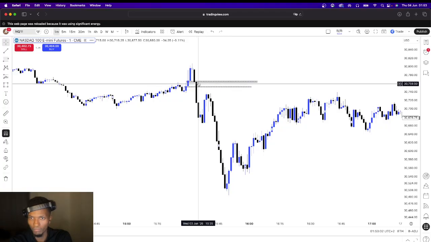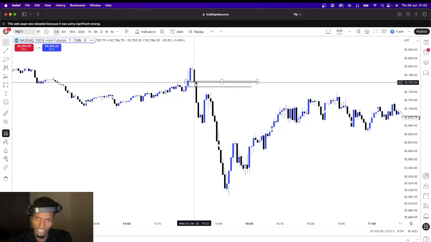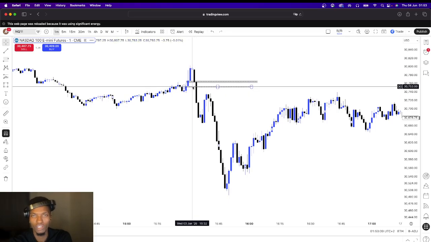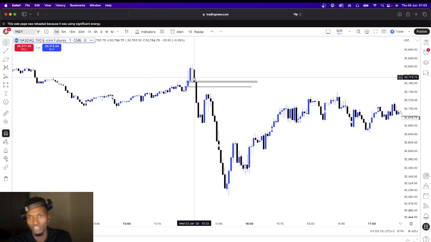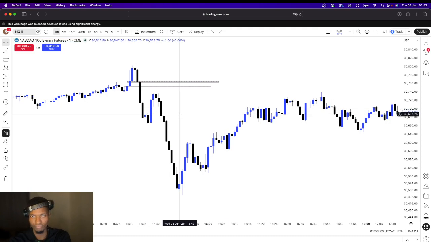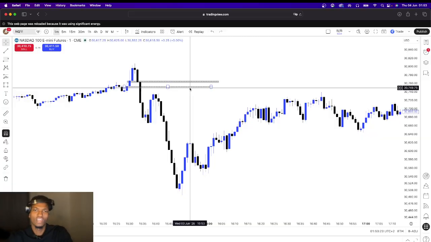So when we have multiple fair value gaps, for it to be an inverse, we have to invert the first one. If we were moving upwards, the first one will be the bottom one, right? If we were moving downwards, the first one will be the one at the top. See? And then that's it for inverse fair value gaps. When we have stacked up fair value gaps, for it to be an inverse, we must inverse all of them, right?